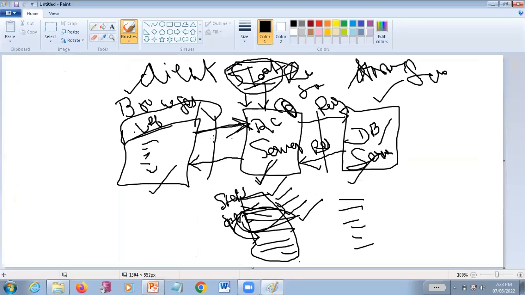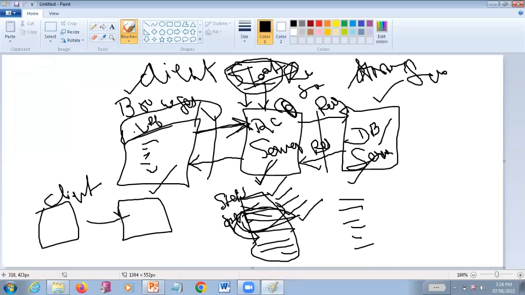With WebDrivers, they will be able to interact directly without the RC server. That means if the browser is available, that is, the client browser, it is going to interact directly with the servers. Here the RC will not be available, so the interactions are going to be done very easily with the servers.